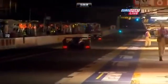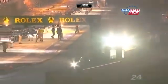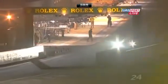It wasn't Anthony Davidson who had the big delay. It was in fact Loic Duval who had the big delay. However, when he came out of the garage, he was shown as fourth until two cars shot across the line while he was sitting there, so he's now gone down to sixth. He is, however, on the same lap as... No, he's not. He's gone a lap behind Davidson and Christensen, so their recovery continues. And Davidson, who was leading when he had an electrical problem, is now up to fourth. Tom Christensen is now up to fifth. Loic Duval drops from second to sixth, rather.